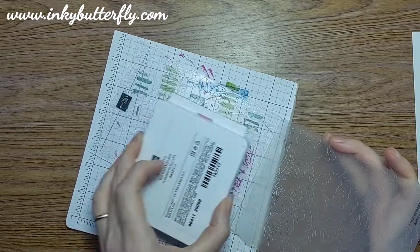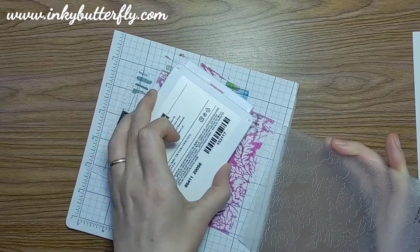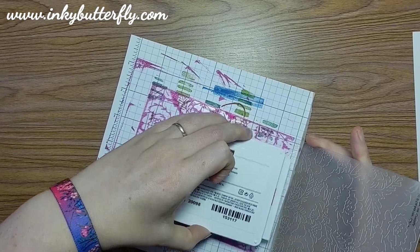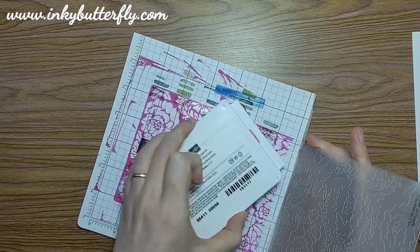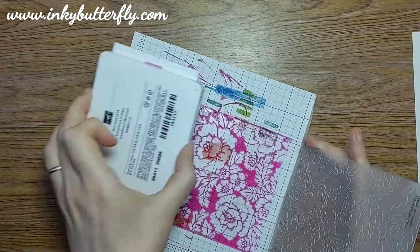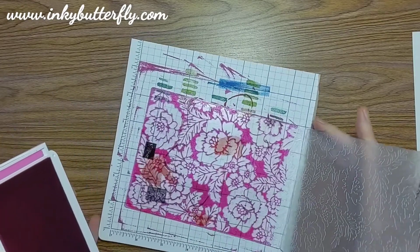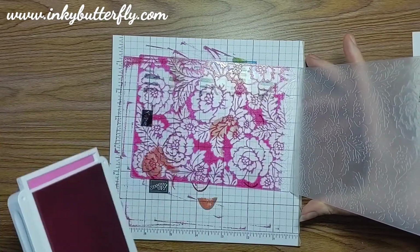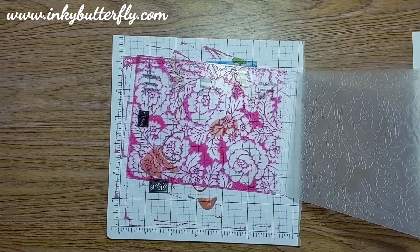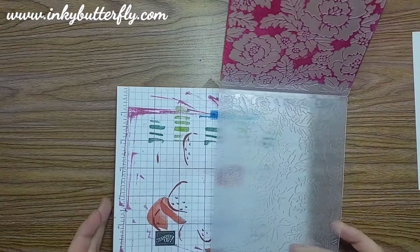So we're going to apply the ink onto the embossing folder quite generously, just sort of light tapping like you were inking up a stamp basically. So you want to go in different directions and try and get a really nice good coverage. So it is a plastic surface, which means you're going to get a little bit of beading on there, but it covers quite well. It just may not give you a super smooth image, you know what I mean? It may come out a little bit blotchy, which is fine. It all adds to the effect. And a little bit of ink sometimes goes on to the lower level, so I can see that there's a petal there with a bit of ink that's gone through to the bottom. But again, it's not going to be a bother for our purposes today.